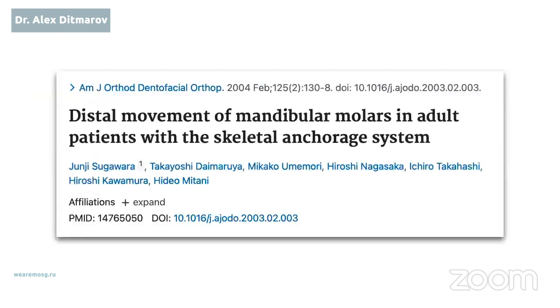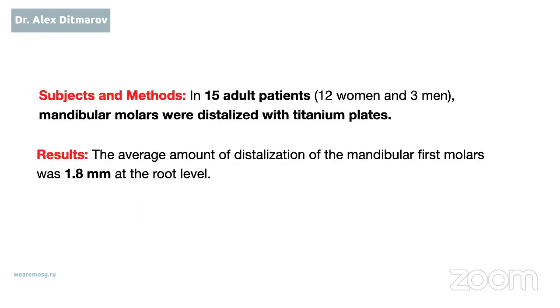To answer this question, we have another study, published a while ago in the American Journal of Orthodontics. In this paper, the authors also looked at the distalization on the lower jaw with plates, and they found pretty much the same number. The molars on the lower jaw would be distalized 1.8 millimeters. In the previous paper, they distalized 2 millimeters.